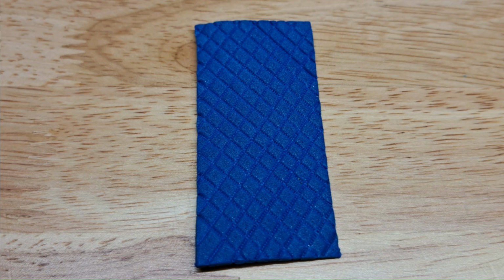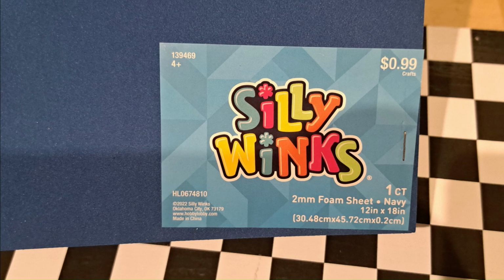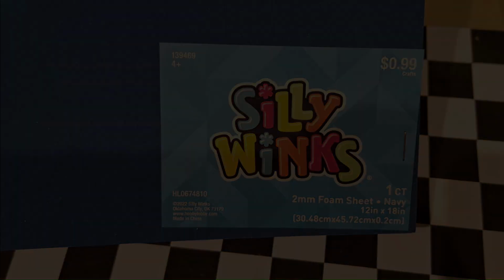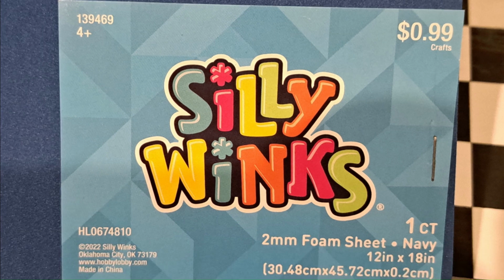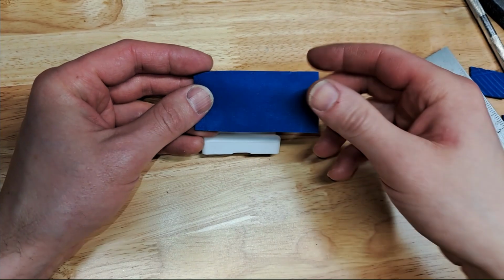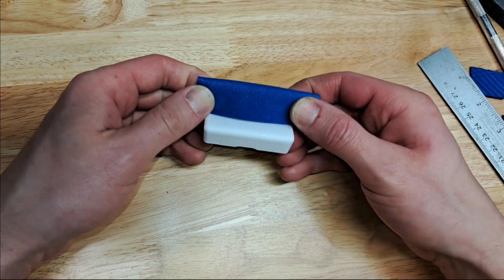I'll be doing a pleated diamond interior, and to make it, I'll be using Sillywinks foam. I started by fitting a piece of foam to the backrest of the seat.